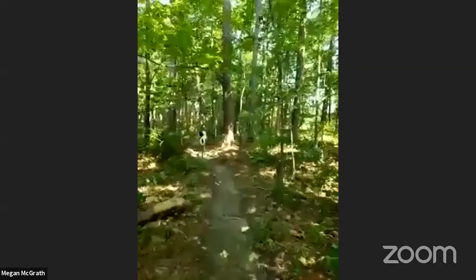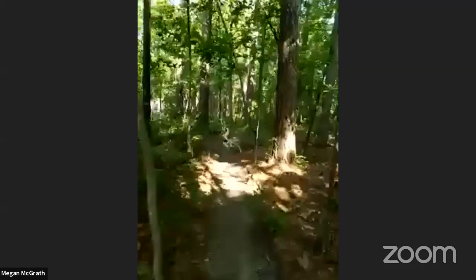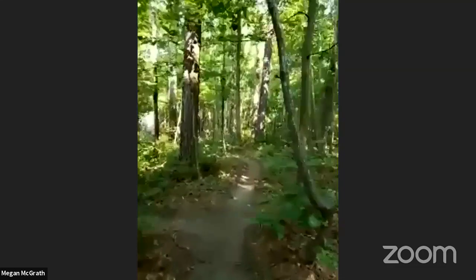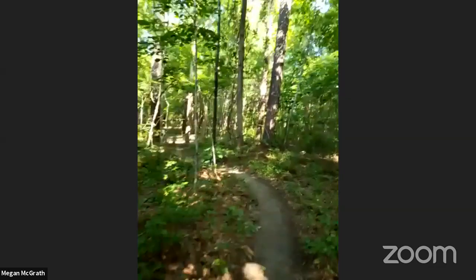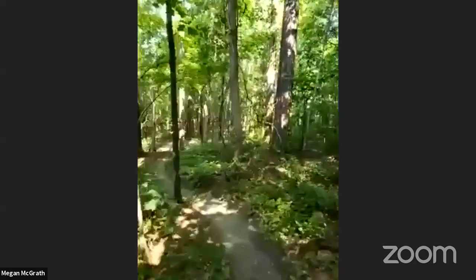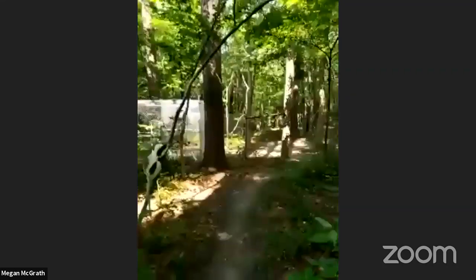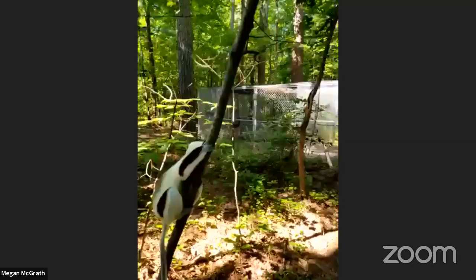And I think my video gets a little choppy as I walk, but I promise I'll be stopping so that we can see everybody a little more clearly. I hope you can see Lupacina bouncing in front of us. Nope, she got ahead of me. All right, so we are now in our feeding area. So the lemurs should be a little bit more settled so I can introduce them.